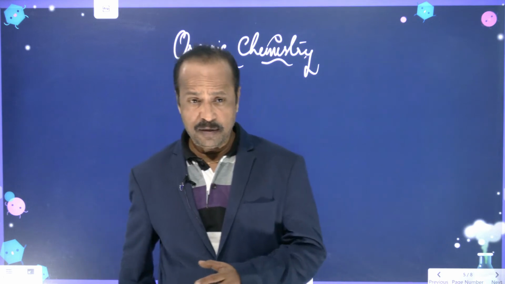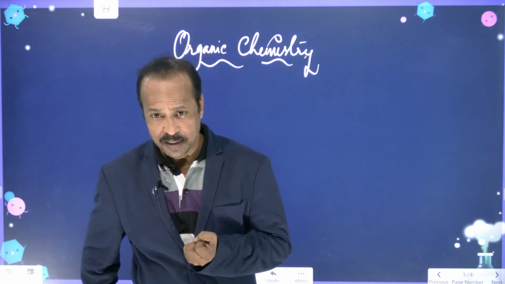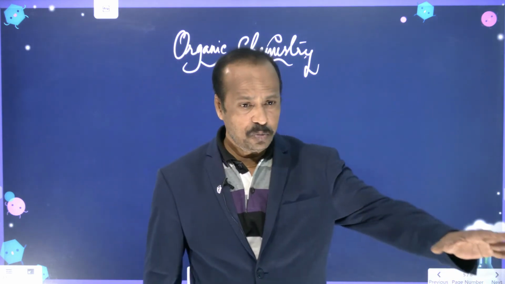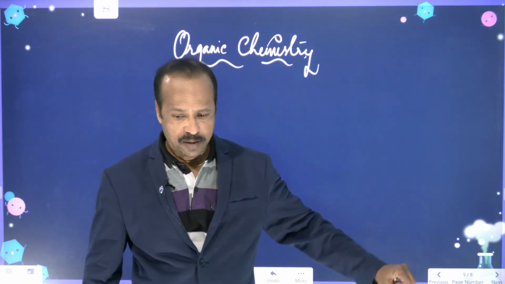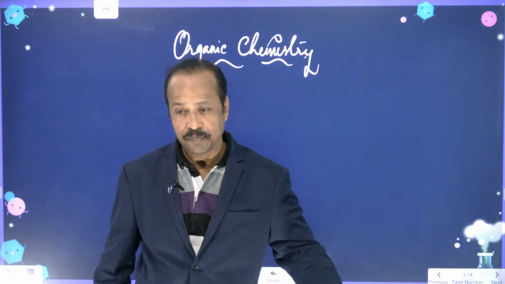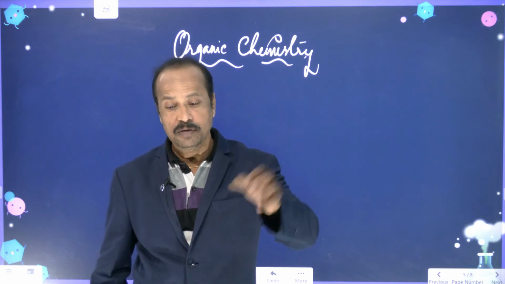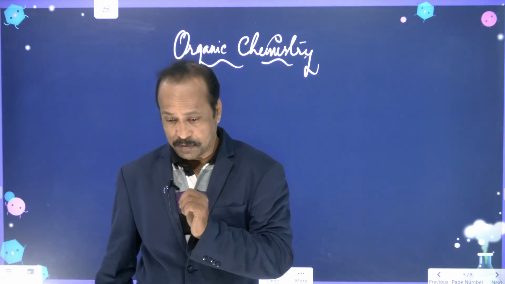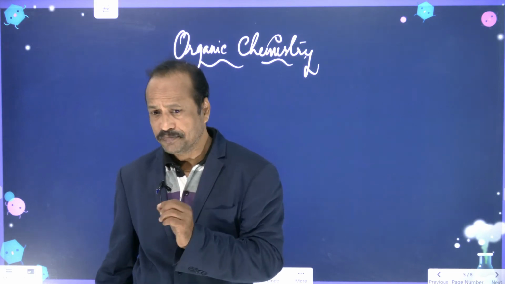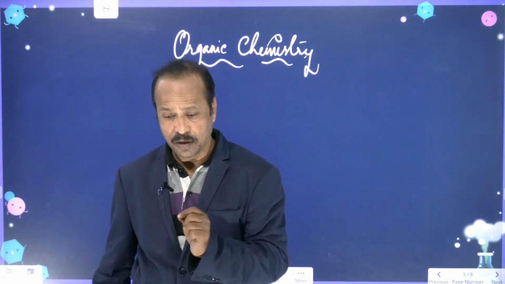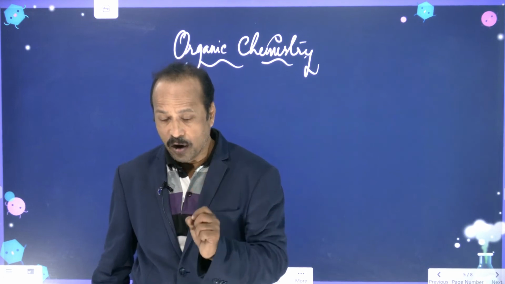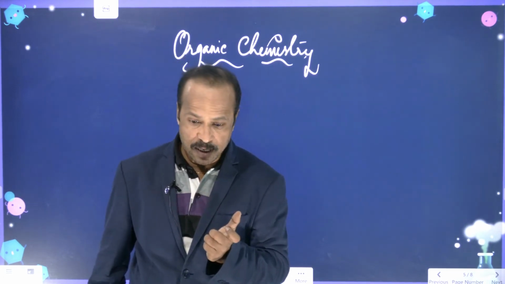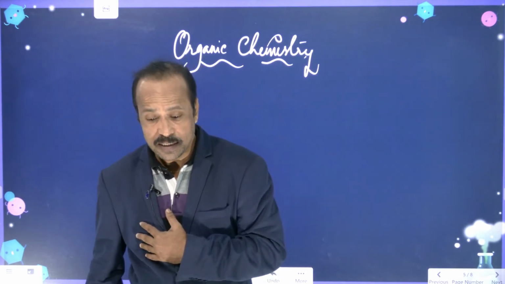And to prepare them in the laboratory we require some raw materials, and those raw materials also we get from nature only, like under the earth, in the water, or in the air. But there are some substances, like oil, milk, sugar. Can these substances be prepared in the laboratory?